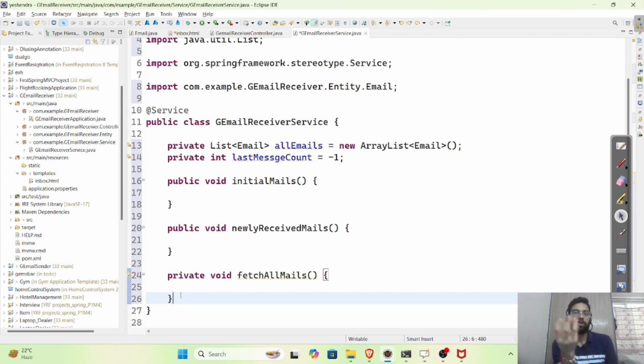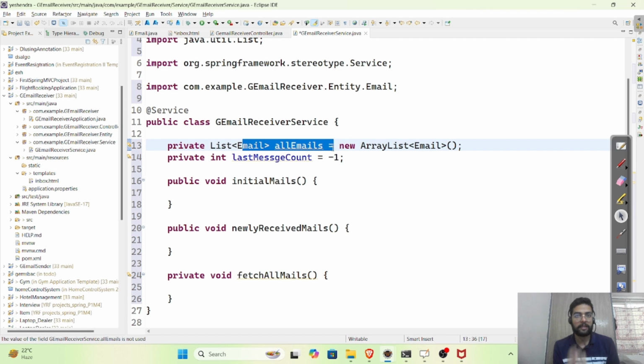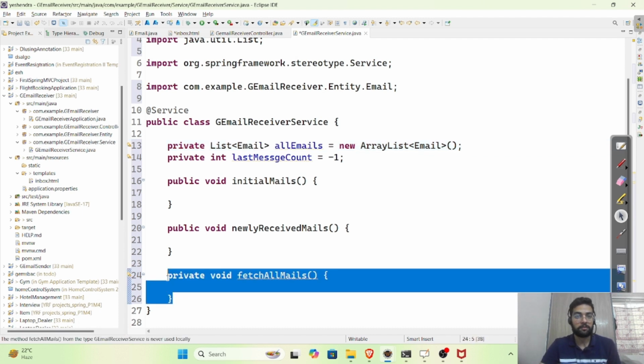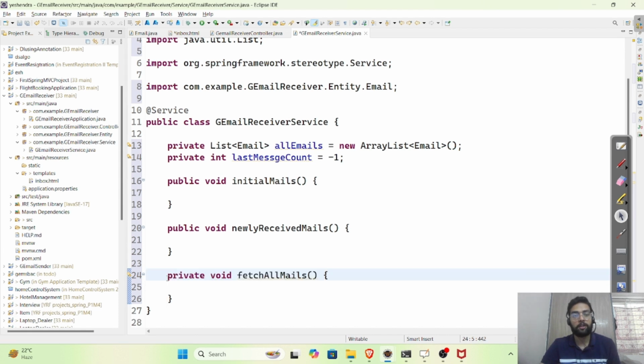Then we need to add those mails into our list, and then this list is returned to the controller and then to the HTML page. The end user is sitting, waiting for the output. You'll get the output, but it takes time. That's why we need to run this method before creating the object. That means we'll keep all the mails fetched and ready. Just remaining is to return. That's all. How to do it?